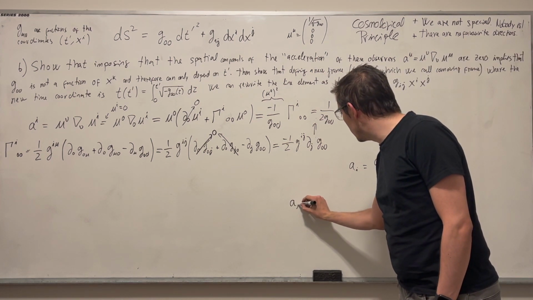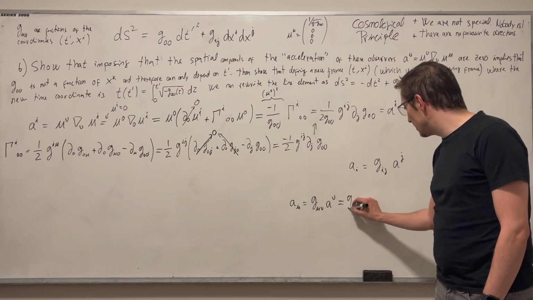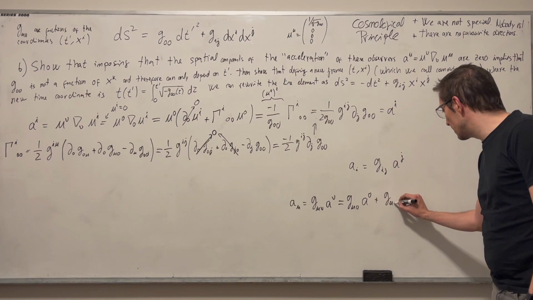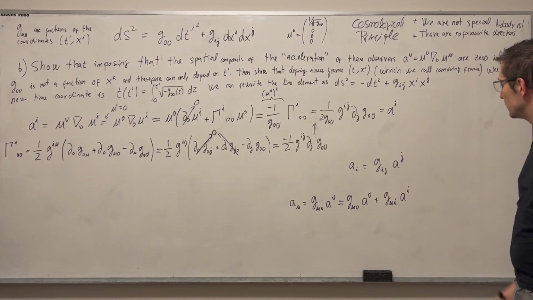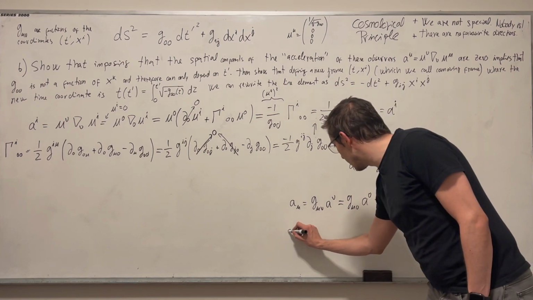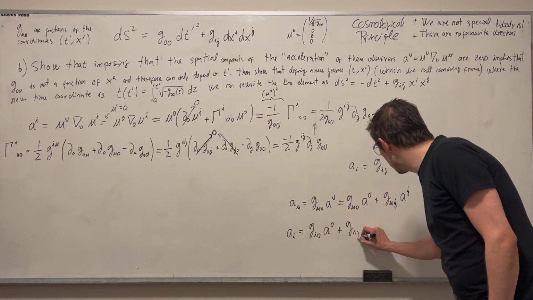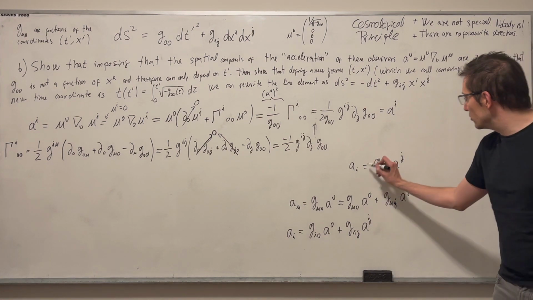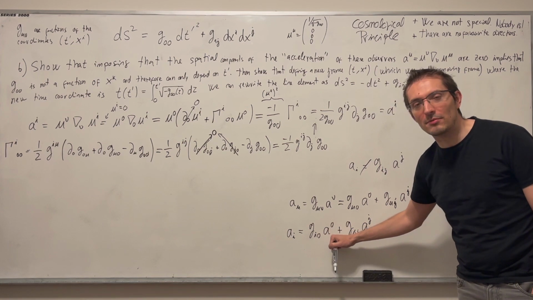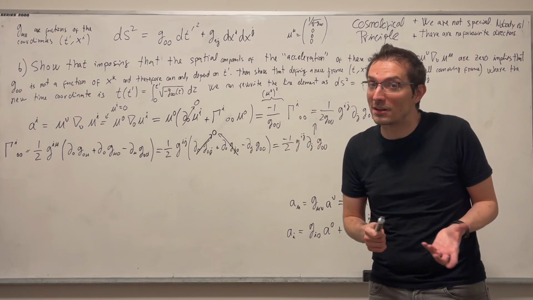Remember that a_mu is equal to g_mu nu a^nu, right? If I expand this, I'm going to have g_mu0 a^0 plus g_mu j, let's call it j, perhaps, to make easier the comparison a^j. All right. Now, of course, if I want the spatial components, then that would be a_i, and a_i would be equal to g_i0 a^0 plus g_ij a^j. So you see that this is not true, because you're missing this term. In general, if the metric is not diagonal, even when you lower the spatial components, the time component of the vector with the index up is going to contribute. So it's not true that you can factor things. People are used to that because most metrics that you've been working with are diagonal so far. Well, they might not be.